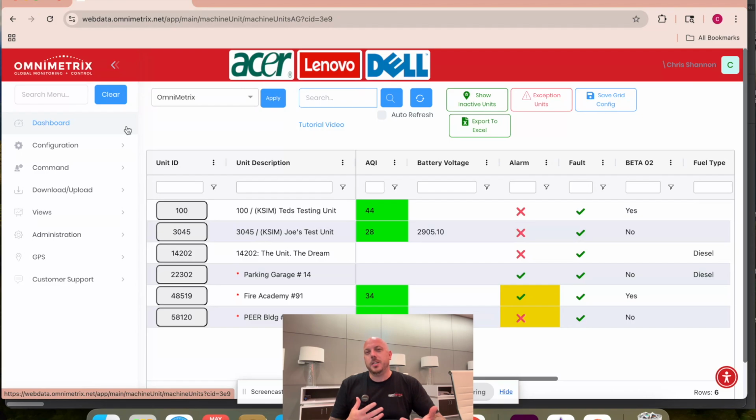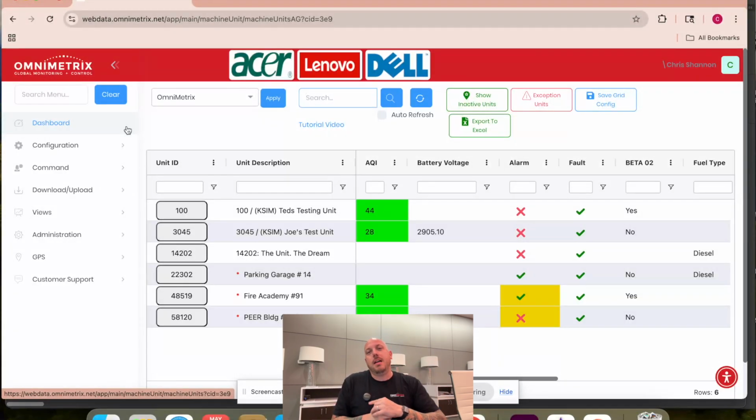Now, first things first, you'll need to log into OmniView. Now, I mentioned that this is a great way to filter out units by regions, but another great way that you can do this is, let's just say you have techs assigned to specific units. You can put the tech's name, so in this case, I will use my own name, Chris, and tag all the units Chris that I'm responsible for. You can do the same thing with John, Joe, Jim, Christine, whoever it may be. You can make the tags whatever you need to. You can also apply as many tags to a unit as possible just to make it easier to filter whatever you want to specifically see.